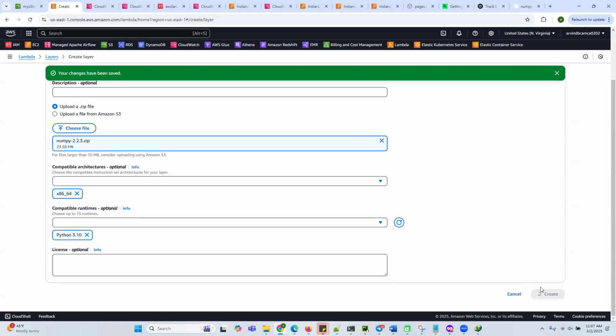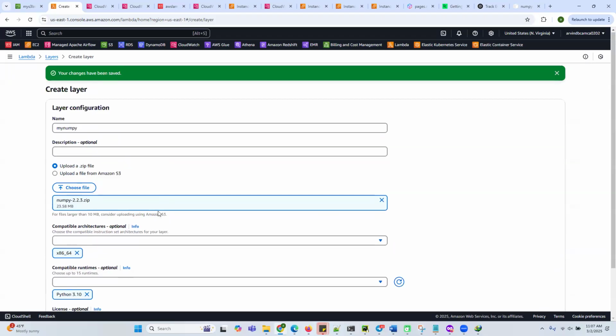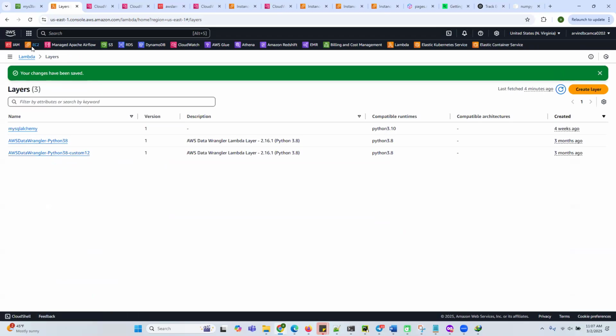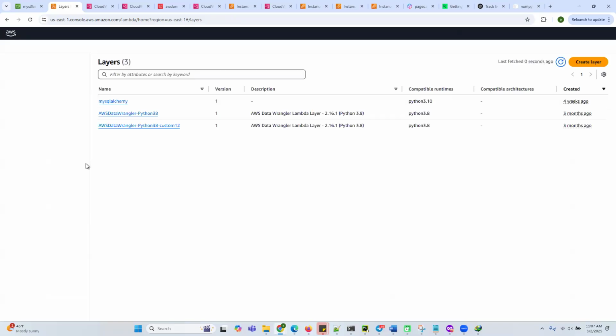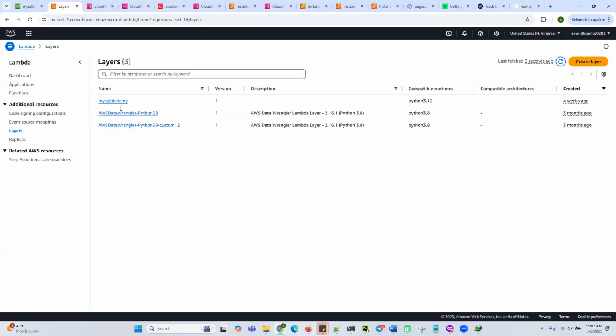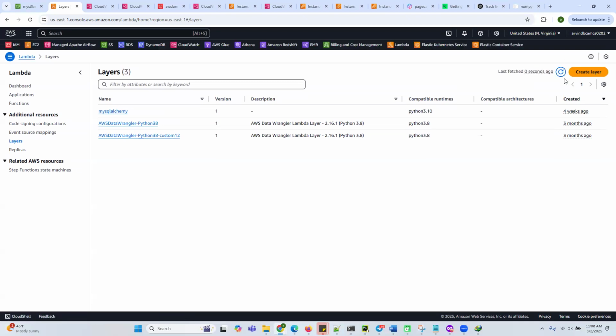So next is creating a layer. Now refresh it. What happened?